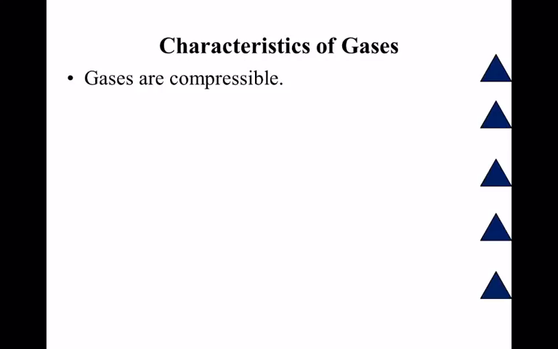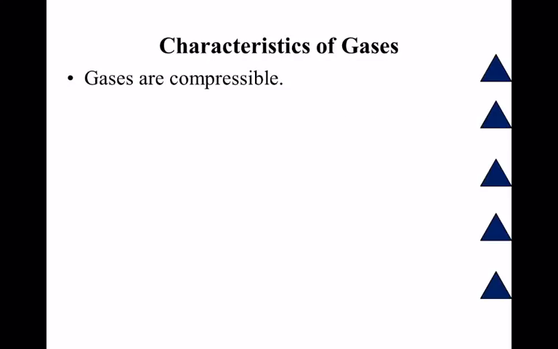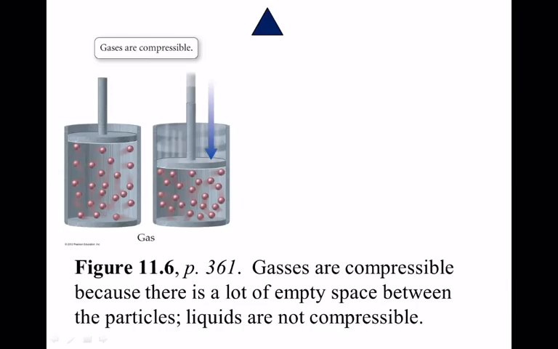Okay. So gases have a lot of general properties. One of them is they're compressible. If you've ever gotten compressed air, basically it's air that's squeezed into a bottle. So gases are compressible. I've got some figures to show these different properties of gases. When you're looking at this, it's like a piston. I call it a piston. But this thing right here has a plunger that can go up and down.